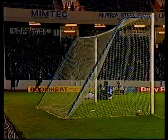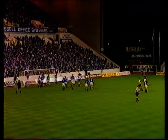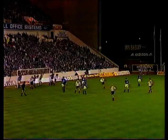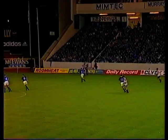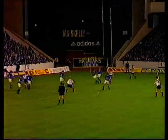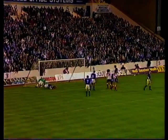Played in there by Hateley. There was McCoy with Ezoigo sliding in with a tackle. So we're approaching the final minute of the first half. Rangers pressed for a second goal, punched away by Broderson. Good play again by Ferguson. This is Haustra. And it's missed to the far post by Richard Goff.